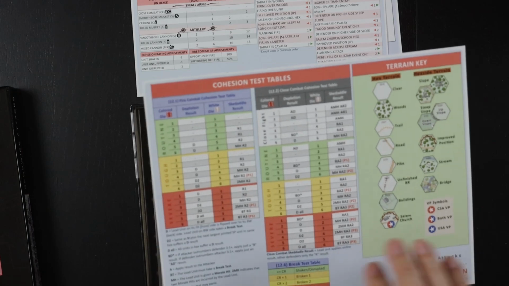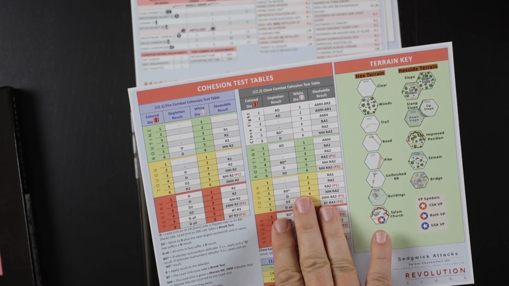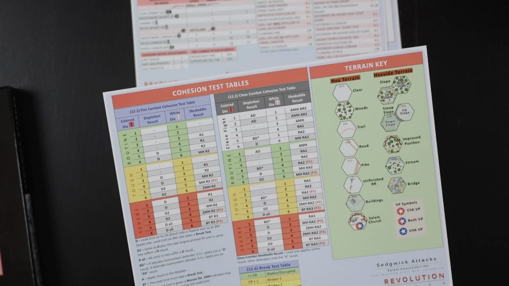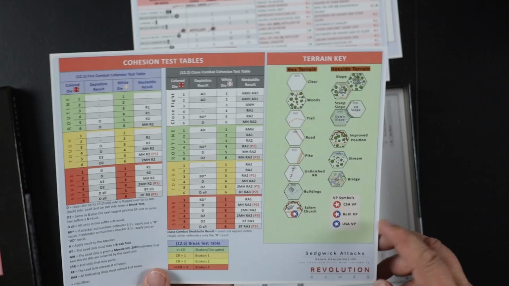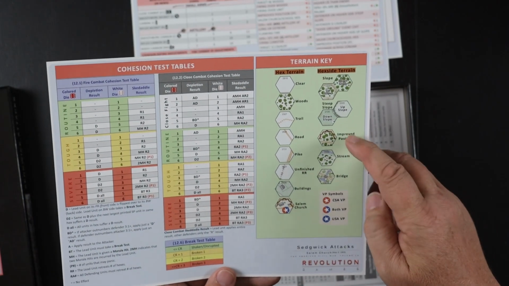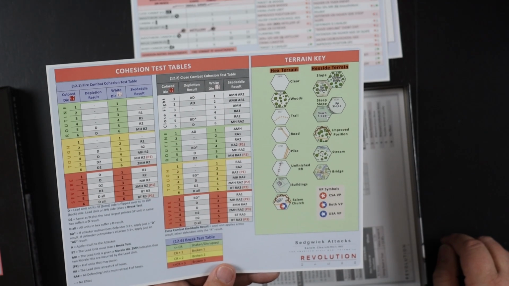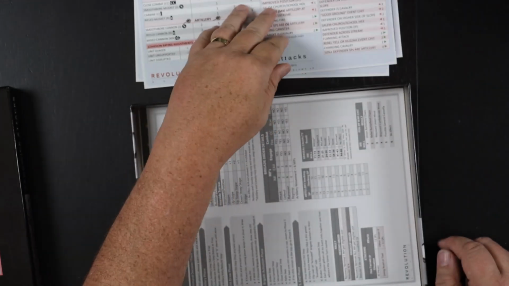On the back side, we have the cohesion test tables, the regular one, and then the one for close combat cohesion, which also has the white group of results that can send your attack quite sideways. Terrain key. We've got improved position hexes, but other than that, it looks like pretty standard terrain that we've seen in other Blind Swords games.